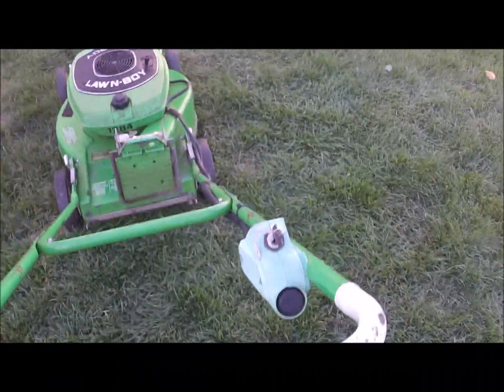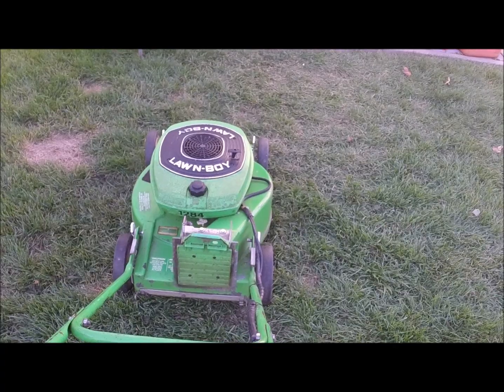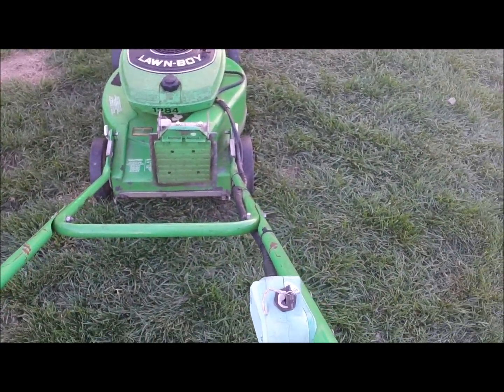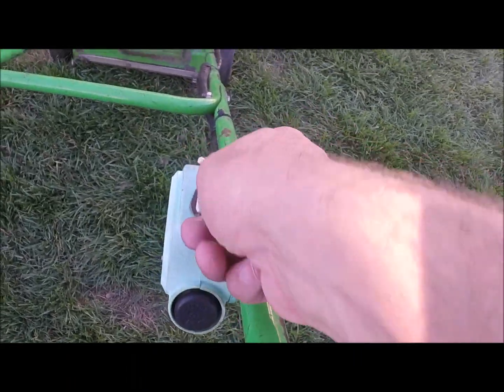Alrighty. So this is kind of a hybrid engine. I think at the time, Lawnboy was starting to have their models compliant, you know, with the sidebar, and you pull the cord here. This one has a difference. You have this key, which functions as the on and off switch, does not have electric start.